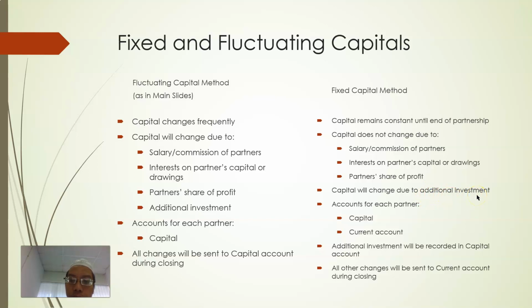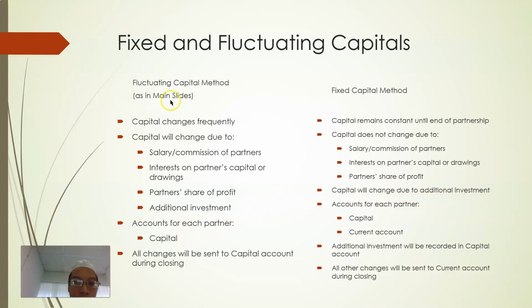For example, if a partner starts off the partnership bringing in 100,000 ringgit into the business, his capital will be 100,000 ringgit. But then if after several years he adds more capital, another 50,000 ringgit, that will increase his capital. But his capital will not be increased by the salary or the interest or the share of profit. Okay, so that's a main difference. However, the capital will change due to additional investment.